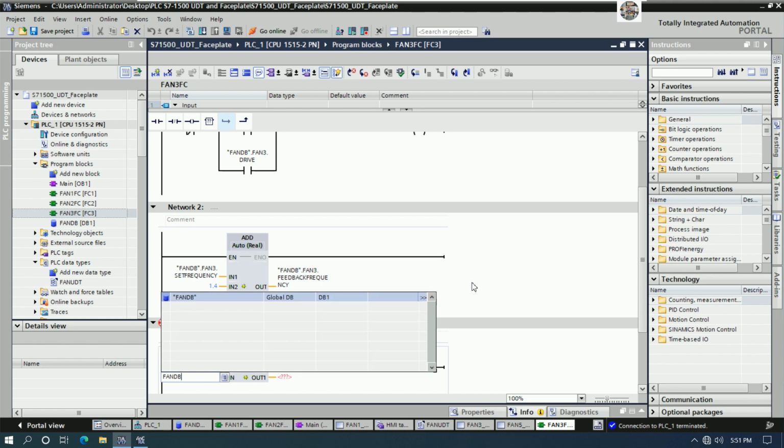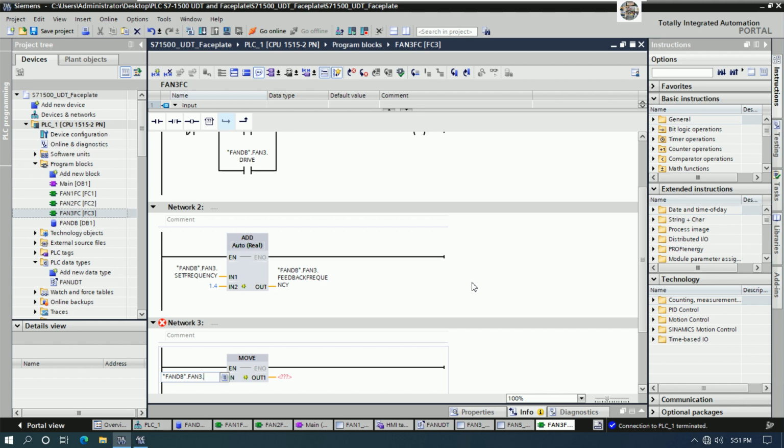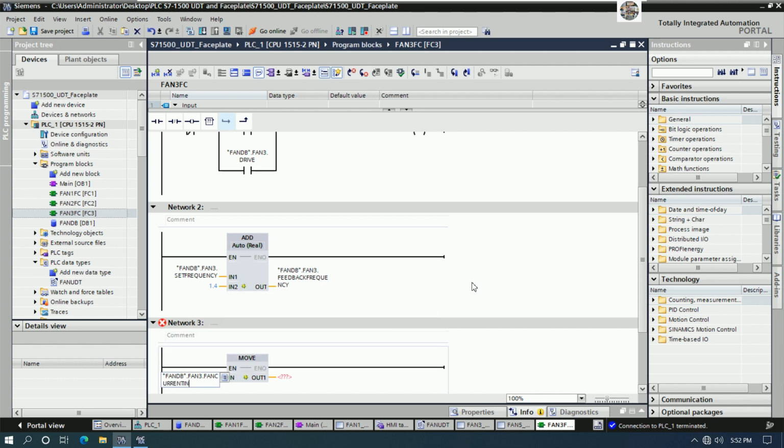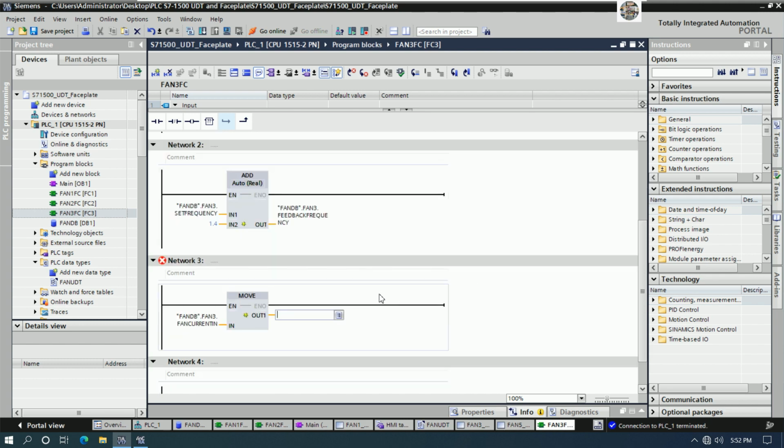Okay, and for this one we can use move, fan db dot fan 3 dot frequency in, right? So maybe I will use only 3 fans, and then for another fan everyone will understand, okay, the same concept.